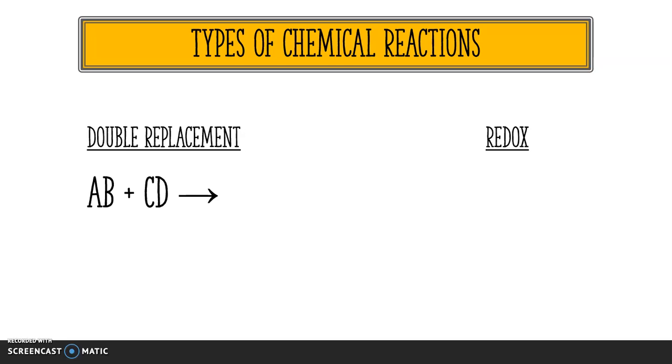A double replacement reaction is always between two compounds. Always between two compounds. Now, I want to be very clear here. Things like O2 or Br2 or I2, those do not count as compounds. Those are diatomic elements. So don't let those confuse you. It's literally you need two different element symbols attached to count as a compound. But if you have compound plus compound, that's always 100% of the time a double replacement reaction.